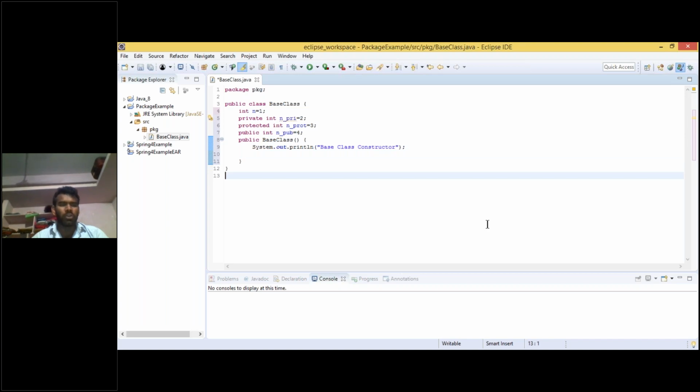So I opened an Eclipse IDE and I created a Java project with a package called example. As of now, don't worry how Eclipse is going to work. For up to a certain time, we need to work on Notepad or a similar text editor. Some of the small IDEs, this Notepad we can use.